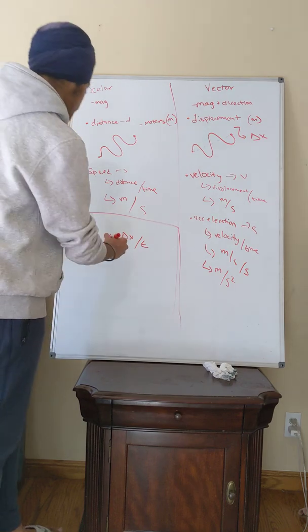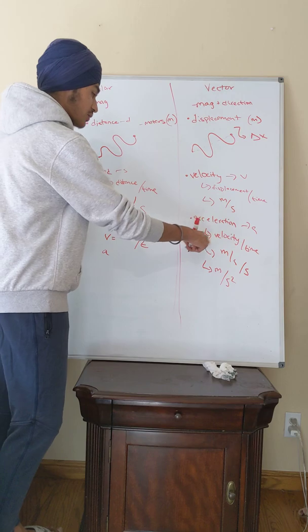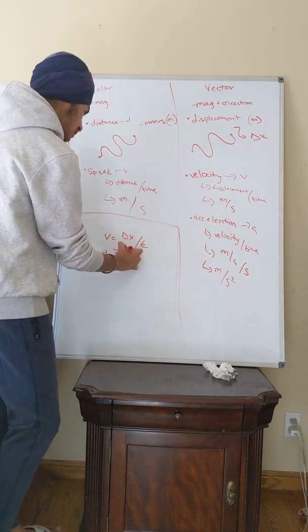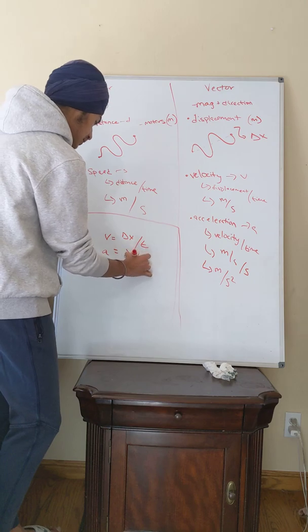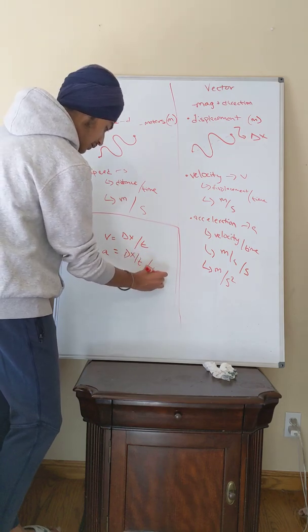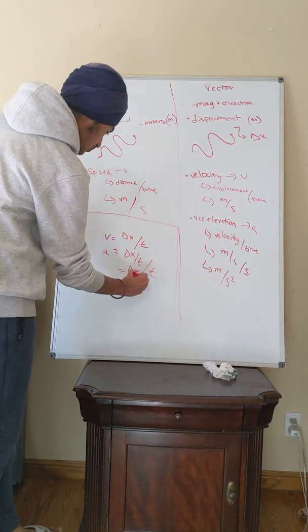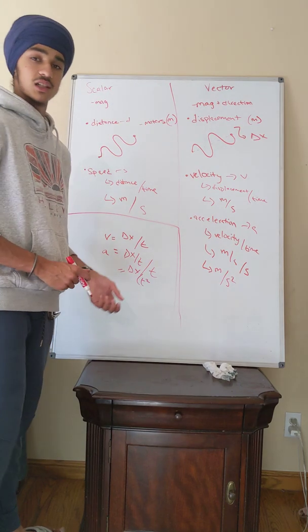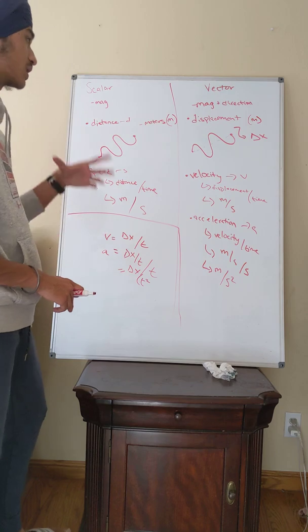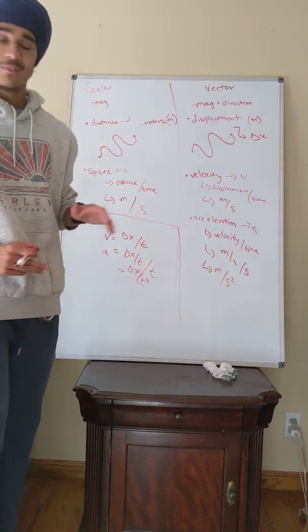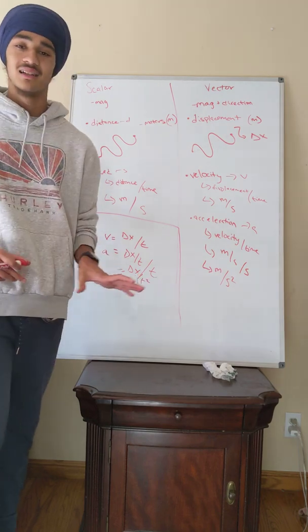The next one that you have is acceleration. If you look here, acceleration is velocity over time. So now we just have change in x over t again. So that's just going to be change in x over time squared. So x is position, so it's going to be your displacement over time squared. And that covers it for the most basic equations that you have here.